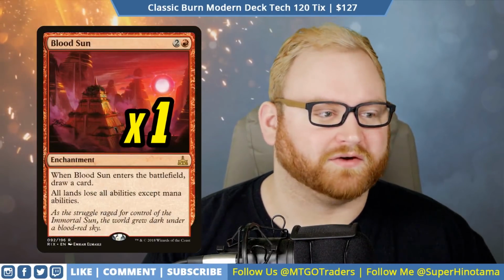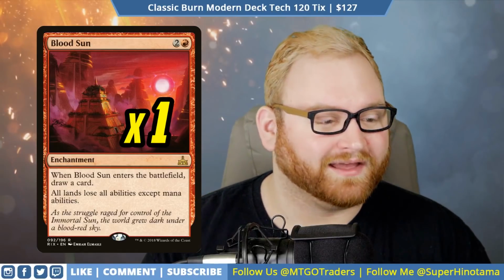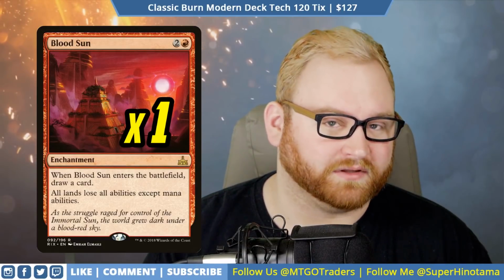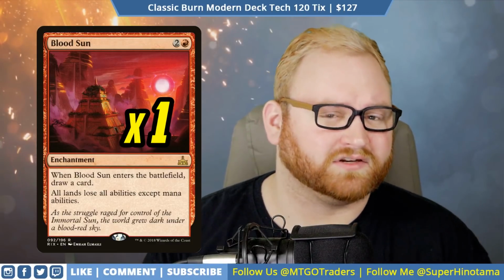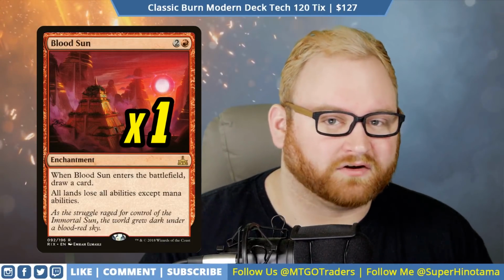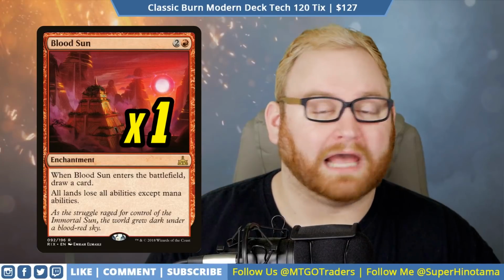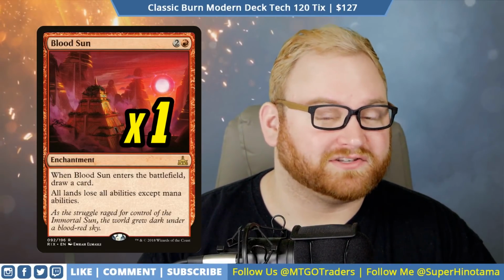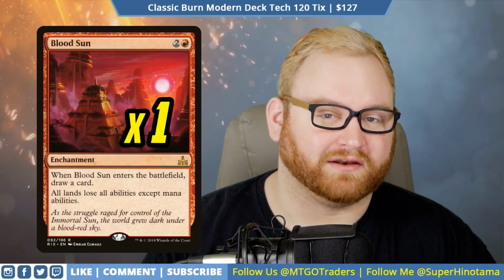Moving on, we have Blood Sun. This is a card to lock down Tron, which is awesome. This is a 3 mana enchantment. When Blood Sun enters the battlefield, draw a card, so that's great for us. And all lands lose all abilities except mana abilities. So anything as far as abilities that give them stuff when they reach certain requirements, like Tron lands, Blood Sun's going to come in and just lock them down and make them just tap regardless, which slows them down considerably. I love this card. It's very situational, and that's why it's only a 1 of in the sideboard, but it's a super fun card, and I do recommend trying it out if you guys have it.